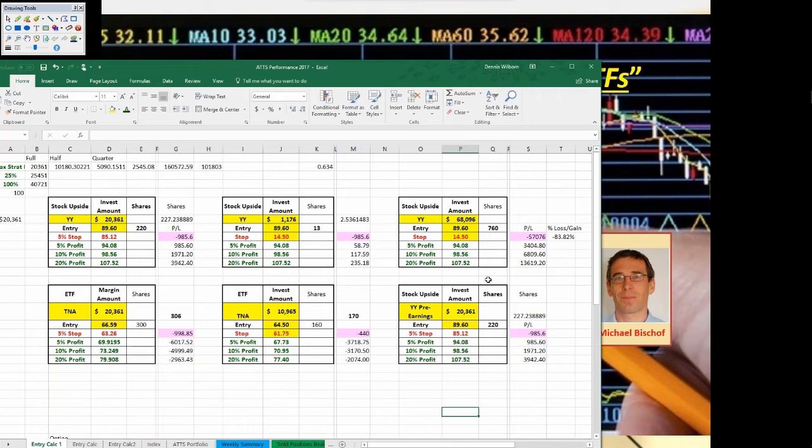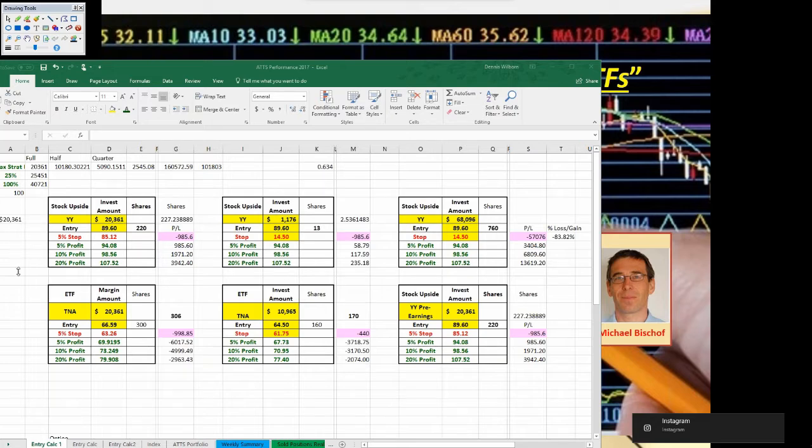Where if it pulls back and rebounds up through the 820 combo, that would put me in at about $89.60. I can afford to get, and stay within the rules of Active Trend Trading, 227 shares. I would basically round down to 220 shares. My 5% stop loss would be down here at 85.12. My profit target, again, prior to earnings, if I pick up 5%, 5 to 10% is typically what I look for in a pre-earnings run. Sometimes they work out very nice, and sometimes, hey, they don't.